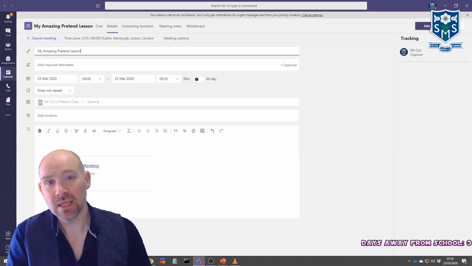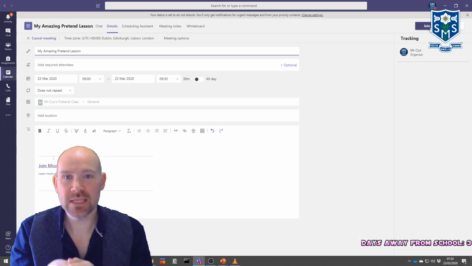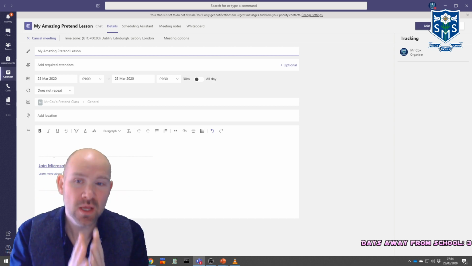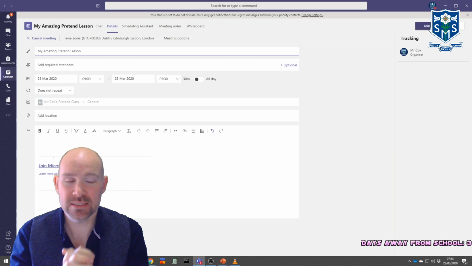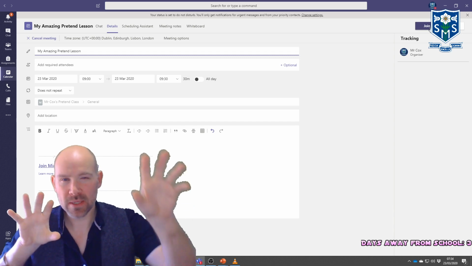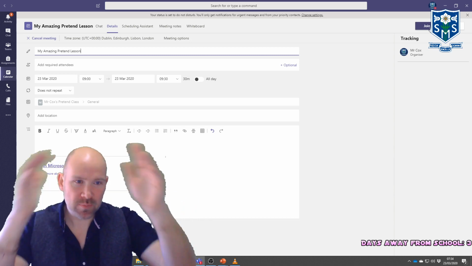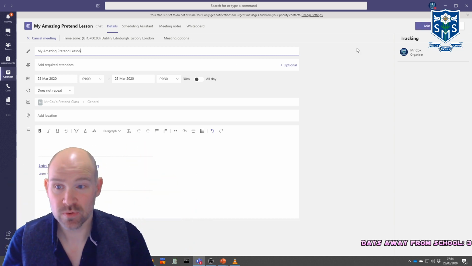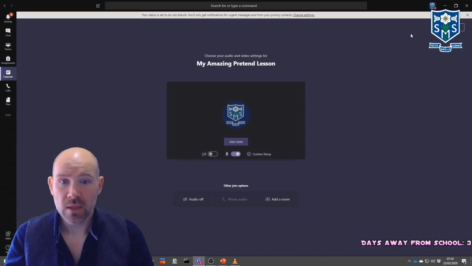And lastly, if you had an email about the meeting, there's a join link actually in that email itself. However, I would recommend using one of these first two methods. Probably the calendar method is the safest method, because you're not then going between emails and Teams, and the process is just likely to be a bit smoother for you. Now, when you click join, it's going to load up this window for you here.